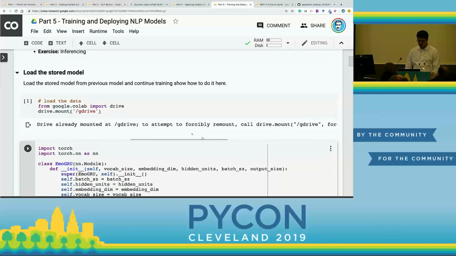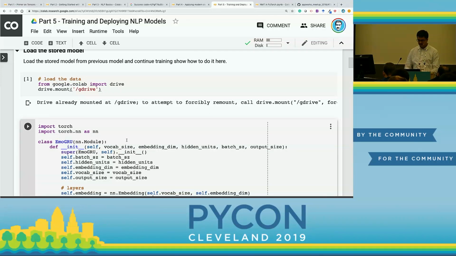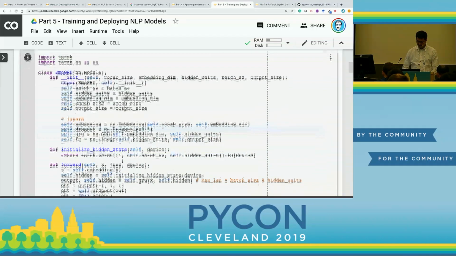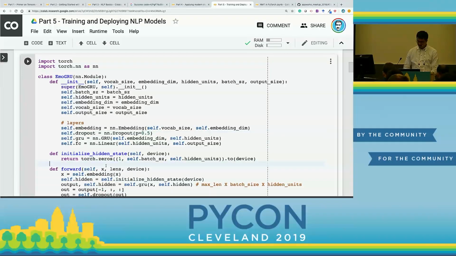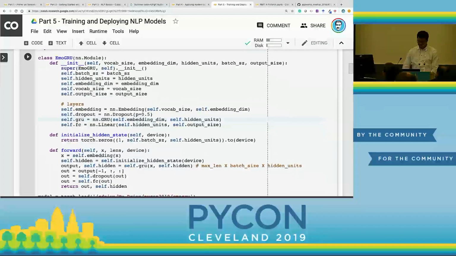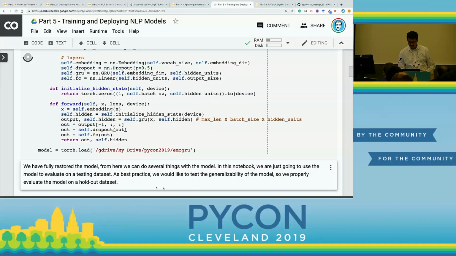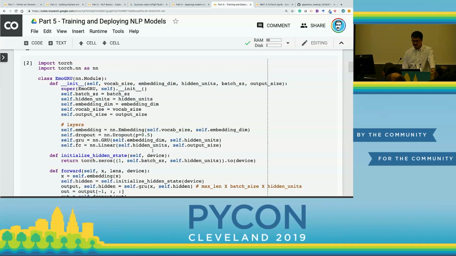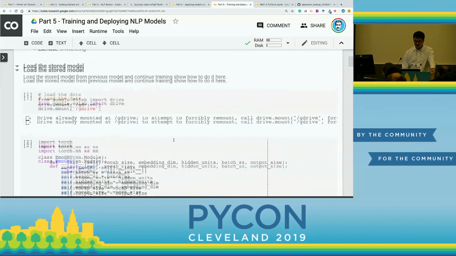One of the things PyTorch offers is that you have the whole model, but you still need to do some extra work to use that model for inferencing or evaluating later on. Here I have to declare again what the class is and everything included in the class. Notice that there's no code before that.